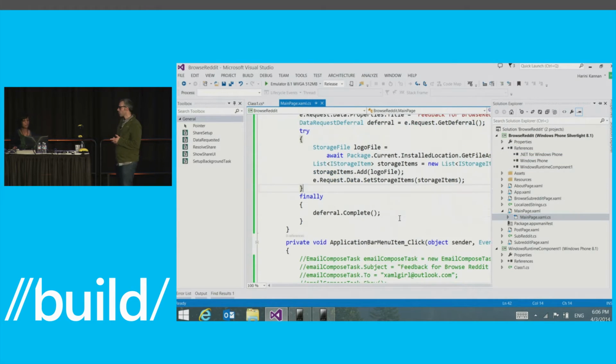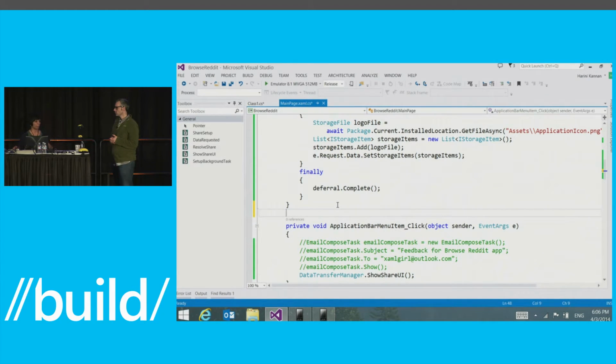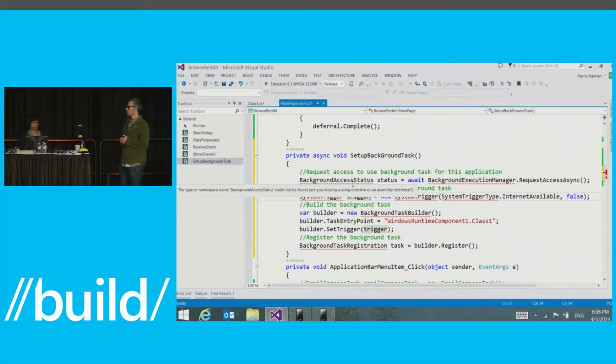The third step would be to actually register the background task from your app. So I'm just going to copy and paste a little bit of a snippet of code here, and I'll show you some small details on what this is about. Some of the steps here would be to request a background access status from the OS for your app to register for a background task. Once you have requested the access, you then register for a type of trigger that you want your background task to be fired for. In this example, I'm using a system trigger. You can use multiple different triggers, which will again be something that Sean Henry will be talking about. The third step would be to actually just register your background task with the OS. You can see that there is a task entry point here, which is merely the namespace.class name of the WinRT component that we just added.